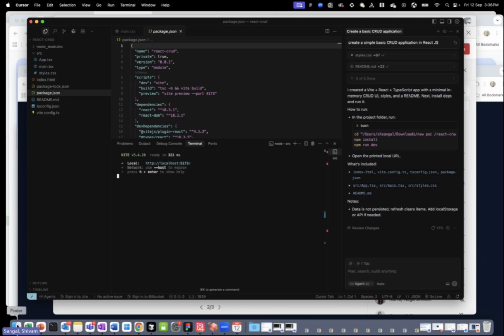I will write one more thing here before I go to the next thing. So I will say, add a new component for showing the logout button on the top right side.